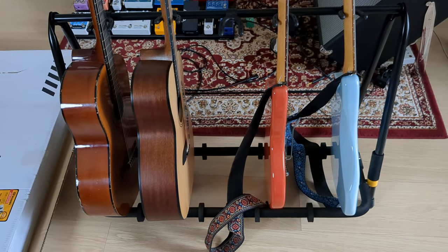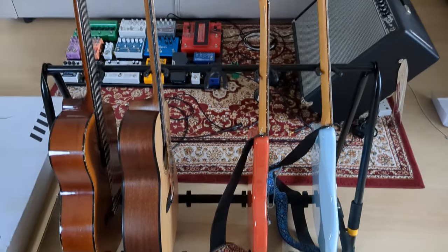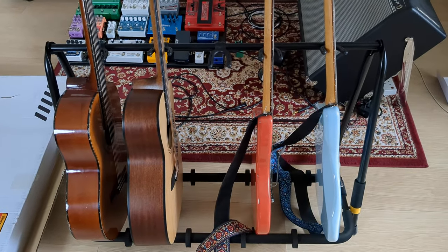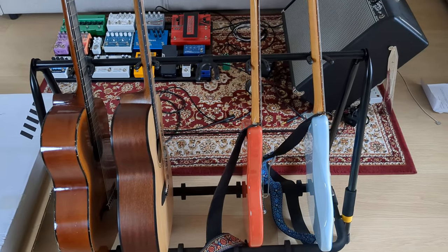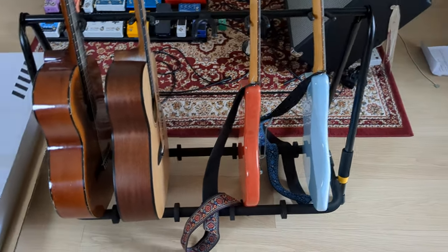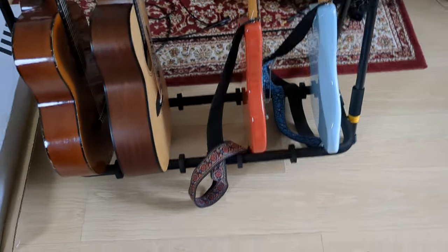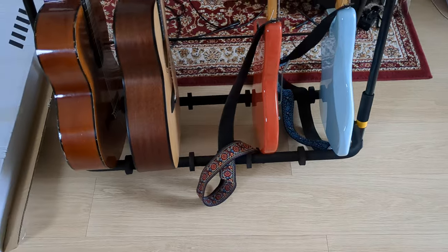The Hercules GS525B. If you've got an odd shaped or off-center shaped guitar, specifically Fender Jag-Stang and the Fender Jaguar, your mileage may vary with other guitars. Obviously, if you've got something like a Flying V, you can't use a guitar stand like this because it won't accommodate it.